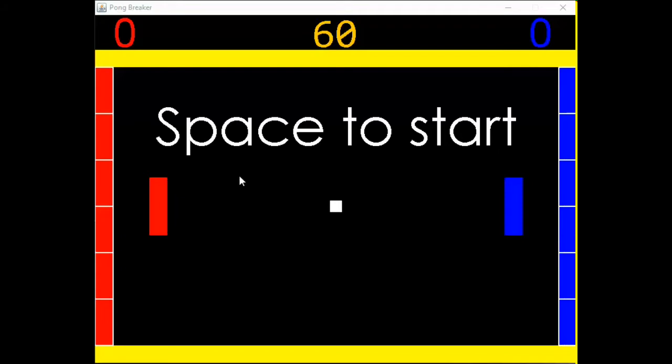The X direction changes when it collides with any other object in the game. So it might be one of the paddles, it might be one of the brick walls. So the X direction will get flipped. So if it's moving to the right, the X direction will be converted into a negative and it'll start moving to the left, and vice versa for the opposite side. So that's really the key there.